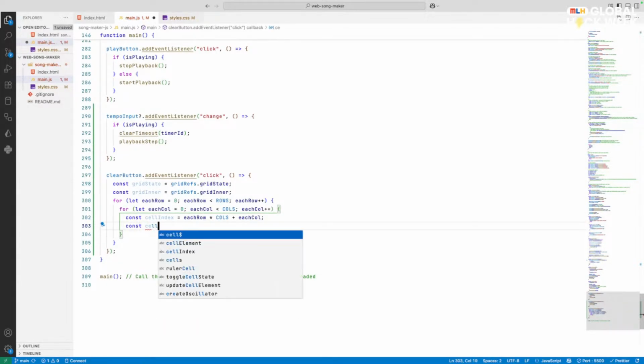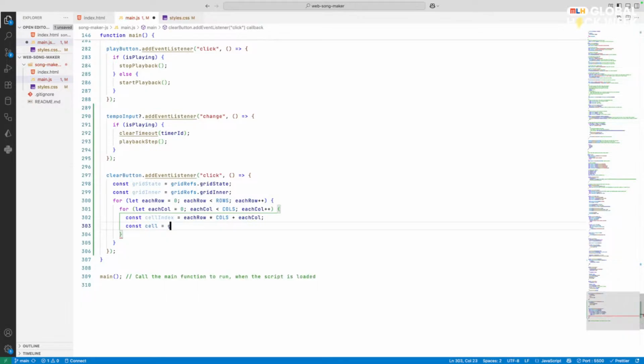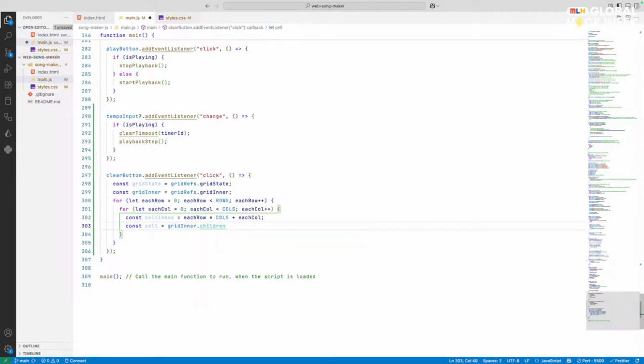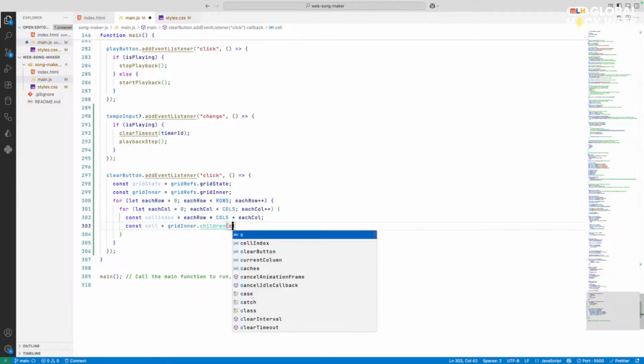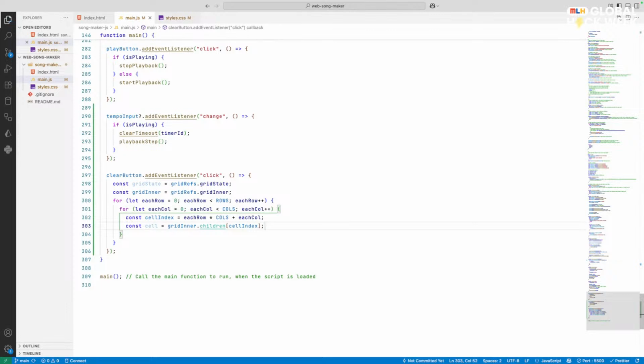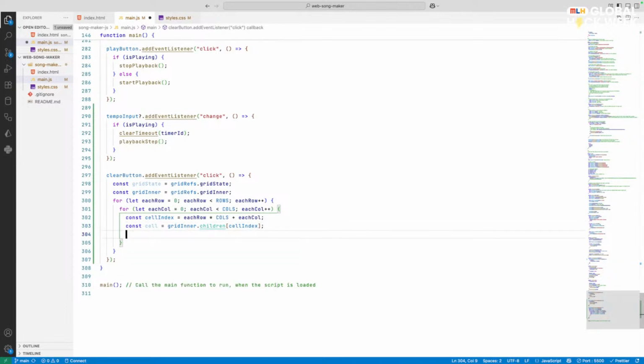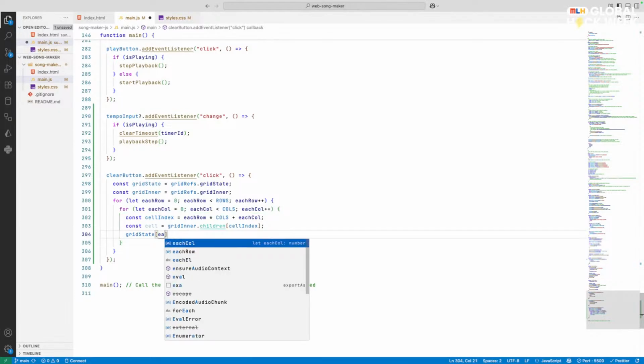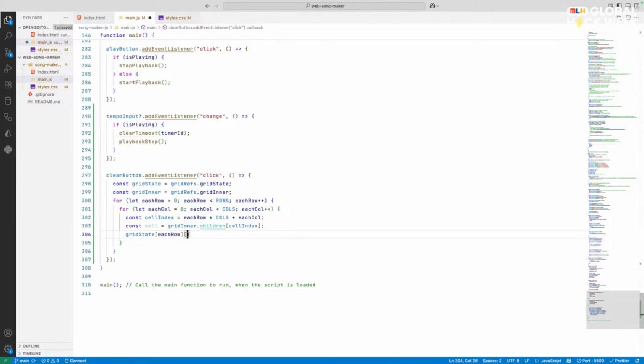Const cell equals grid inner dot children at that particular cell index. This is what we did before as well, so I'm not going to dive deep into this part. Now for the grid state at that particular row and column, set it to false. We don't care if it was true or false, set it to false.